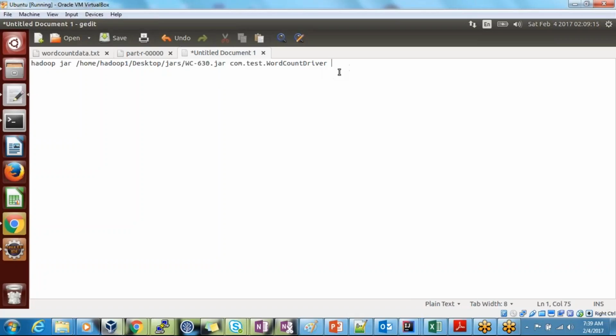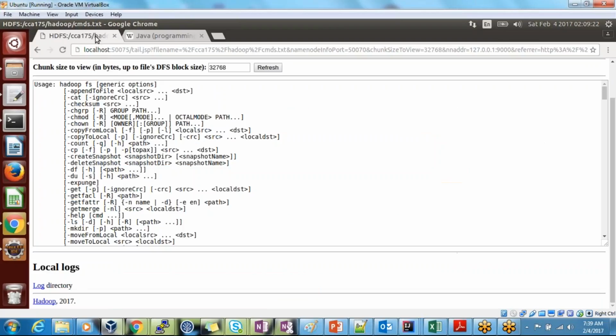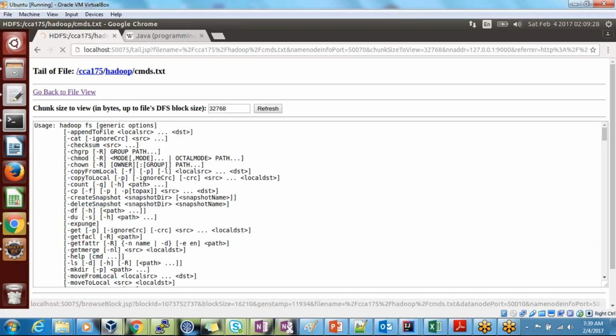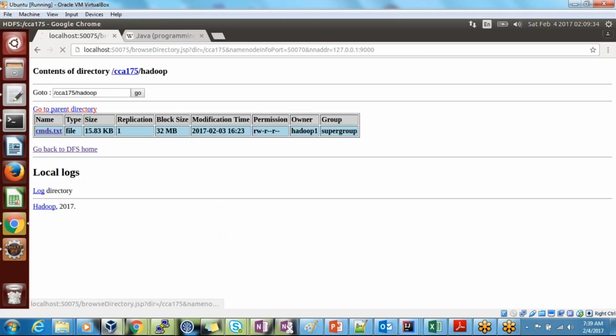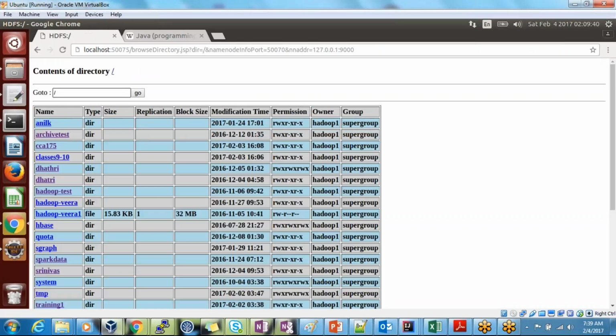Whatever input you give there should be an HDFS input. That should not be a local input. So I'm going to give an HDFS input.